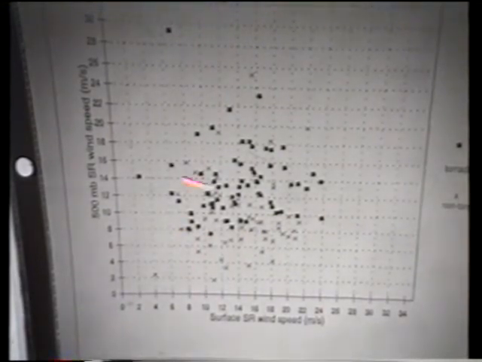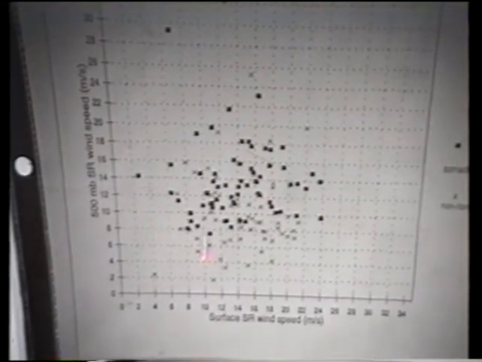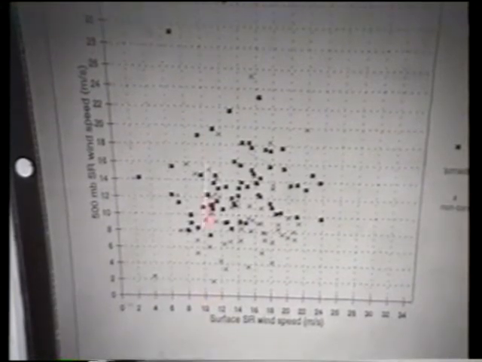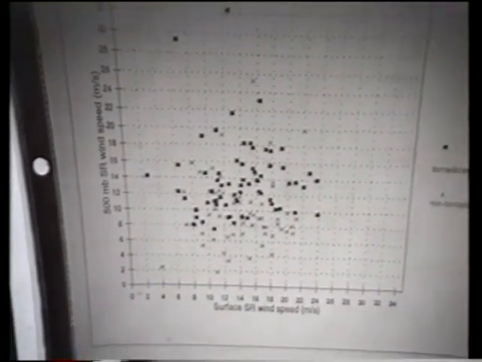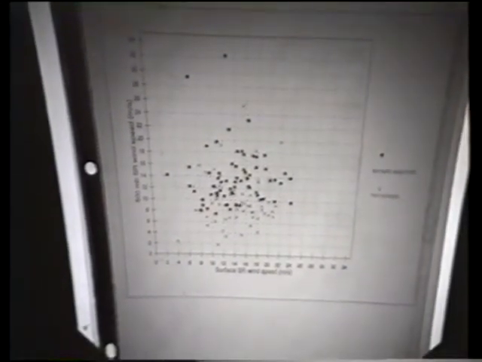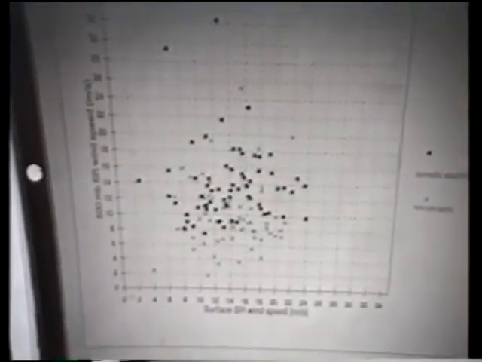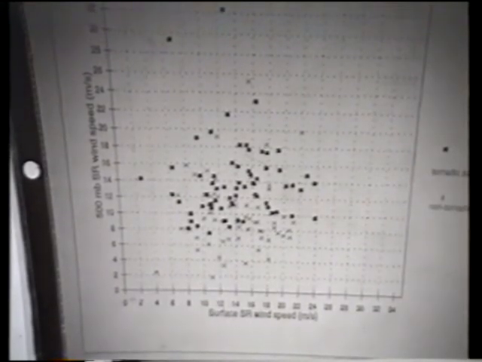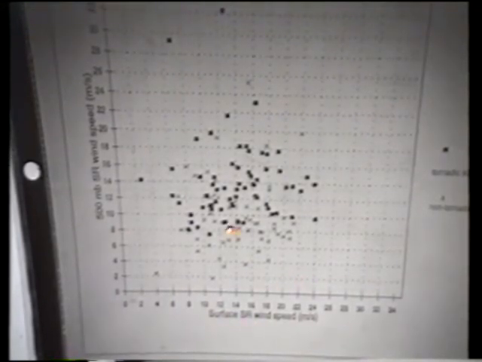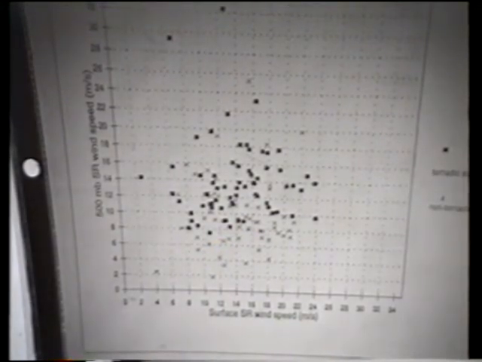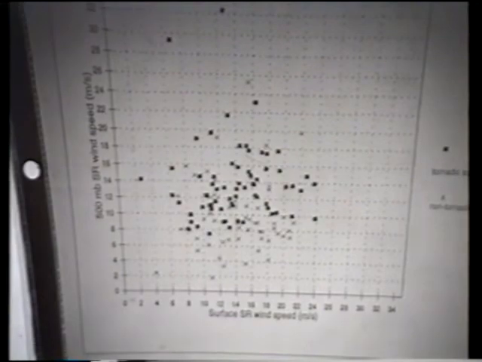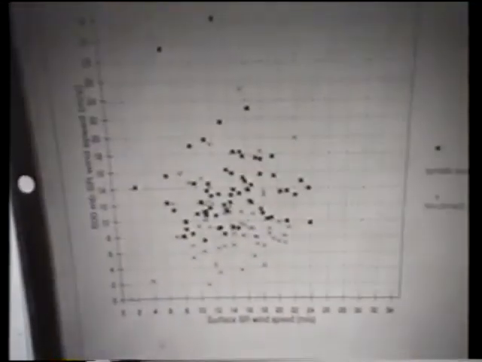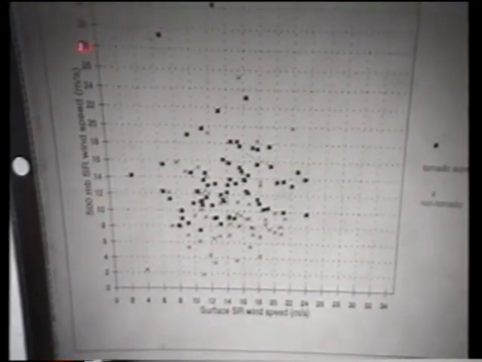But notice the non-tornadic and tornadic are all over the place over that same range of values. If you pick any particular value on the x-axis, it doesn't seem to discriminate at all between tornadic and non-tornadic. And what this can tell you is that in some ways it tells you why storm relative helicity might not, because large helicity values should be correlated to strong storm inflow in some sense. Now, I'm just looking at the surface, so that's not necessarily true, but you could in some sense replace this with storm relative helicity, and you'd probably see the same sort of thing, where large helicity doesn't necessarily guarantee that it's going to be a tornadic storm. It just says that a certain degree of storm inflow is important, but beyond that, it doesn't tell you anything about the tornado threat.